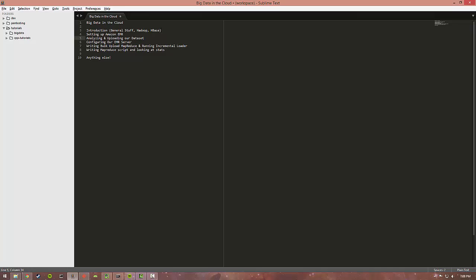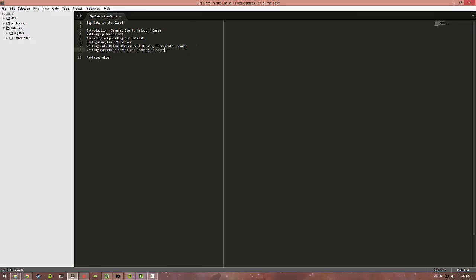Because in the end, we want to be able to query and run MapReduce basically as quickly as possible. If we ever want to transfer this data to a system like Spark, where we can have real-time aggregated queries, we want to be able to structure our data so that that is possible. And then the next tutorial will basically be configuring our server, doing things like installing the necessary packages, making sure that our data is in the right place, that kind of stuff.